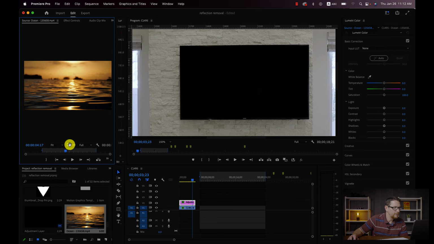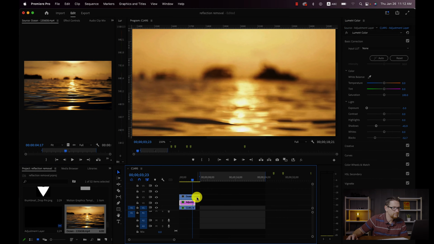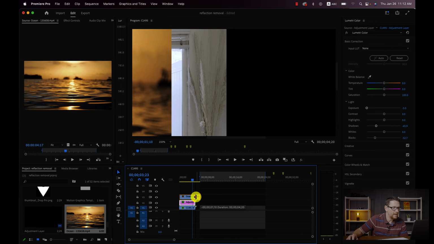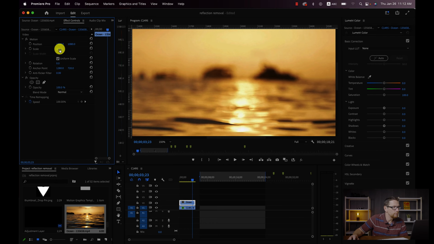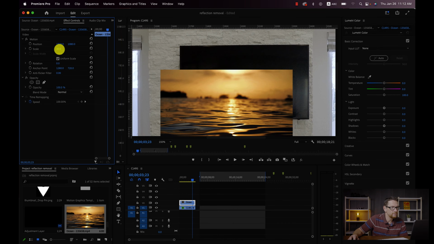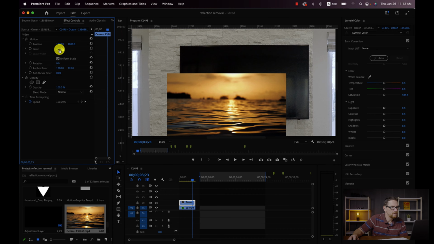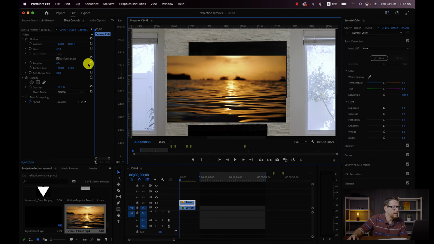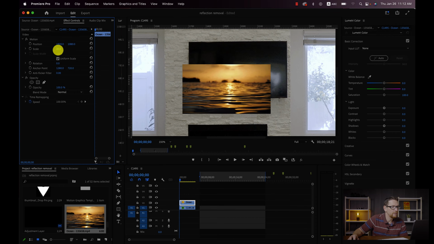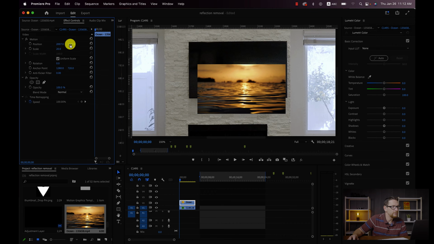I'm gonna open this up and I'm gonna drag this over. I'm gonna match it up with the clip. We actually don't need this adjustment layer anymore, so I'm just gonna get rid of it because we're gonna replace it with a TV. All right, so over in the effects, we're going to scale this down. Well, let's first move our playhead over to the beginning. And we're gonna try to match this up with our TV.